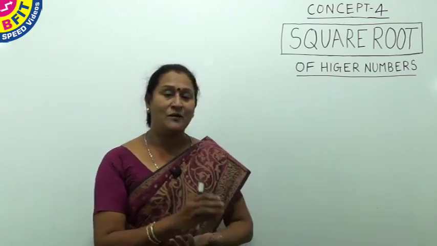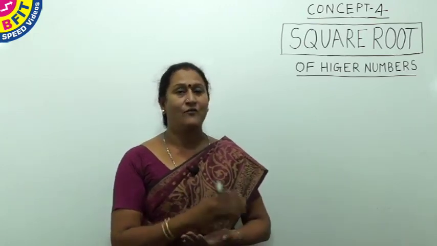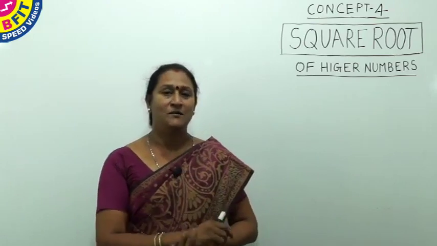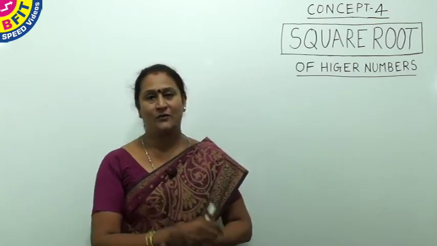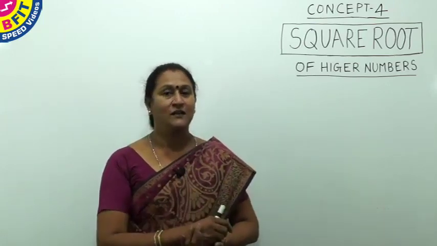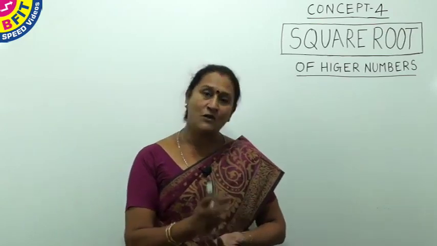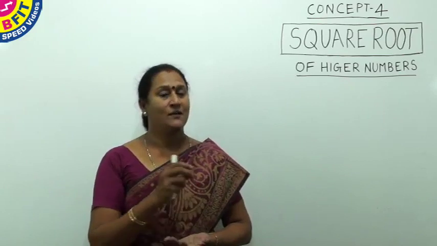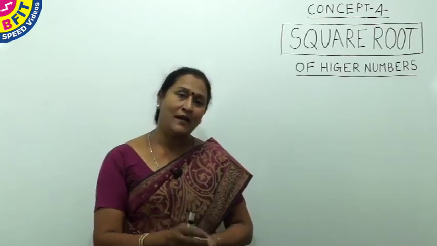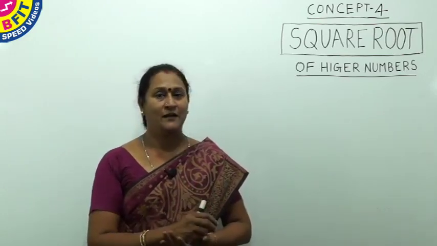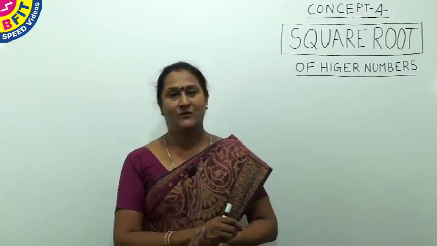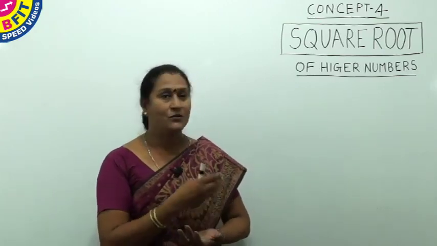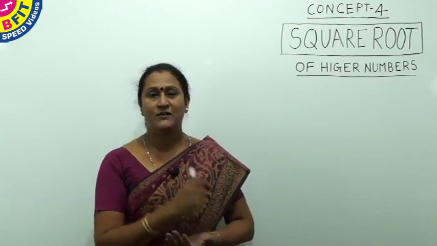Now if the number of digits is more than 5 or 6, we can use the division method to find the square root. And we can use this method to find square root for non-square numbers and for decimal numbers, and also in some questions they ask what should be added or what should be subtracted for a number to be a perfect square. So for all this we can use this division method to find square root.